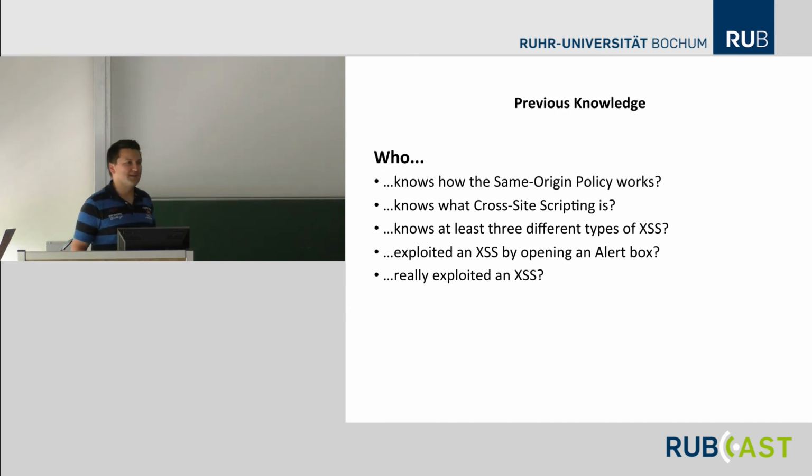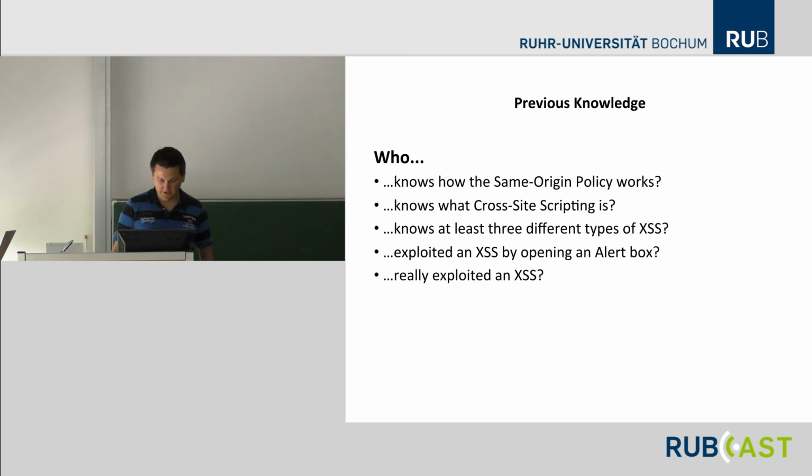And who really exploited an XSS, not only by opening an alert window, but by really stealing a cookie, using the cookie, and doing something with it, not illegal of course? Okay, some hands went down, but most of you know what it is. So I will go over the cross-site scripting section a bit faster, to not give a boring talk.